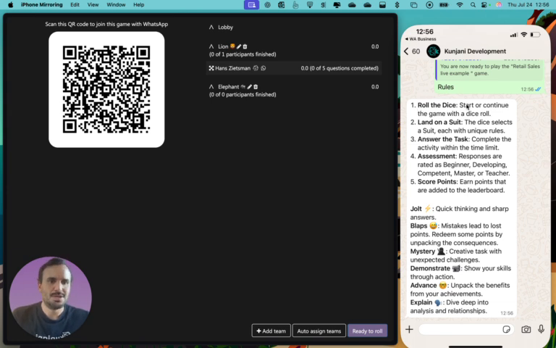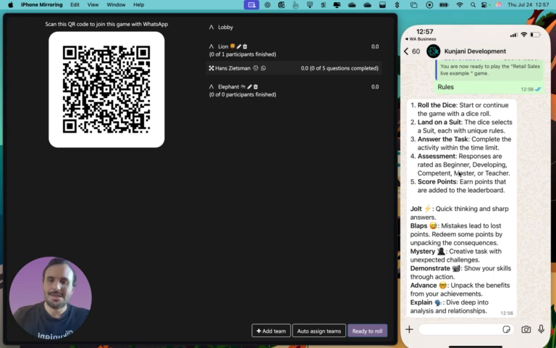Someone's going to get an opportunity to roll a dice. That dice is going to land on what we call a suit character, and here at the bottom we have our usual suspects for the different suits. Each one has its own unique way that the participants need to respond. The attendees are then going to answer the activity. They're going to answer with either text, voice, or in some cases photo.